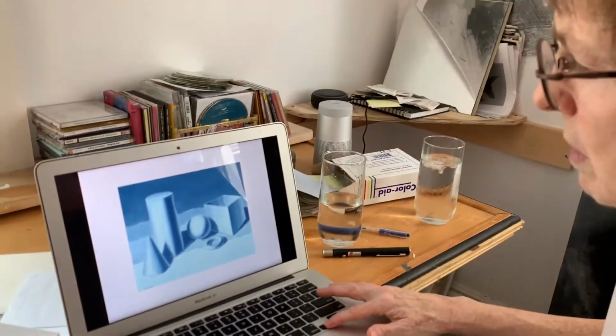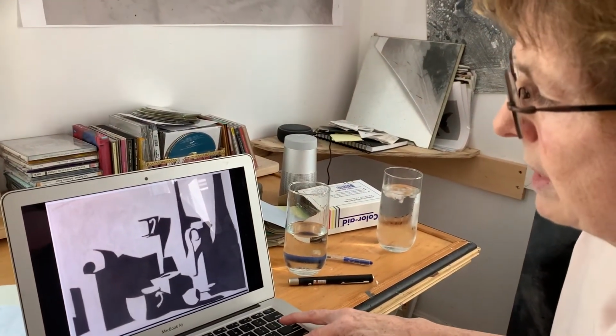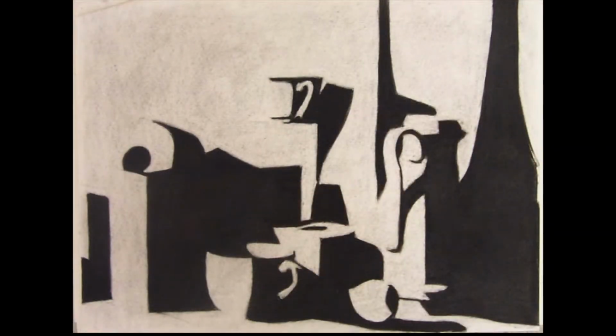Okay, so what do I mean by that? Here's an example of a student project. These are both paintings that came from the web. This is obviously a basic design, and it's obviously a still life, and obviously the instructor said, with two values, white and black only, describe this still life. This is a pretty nice example.